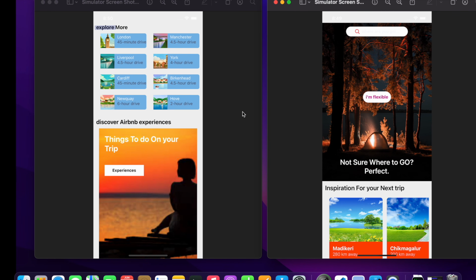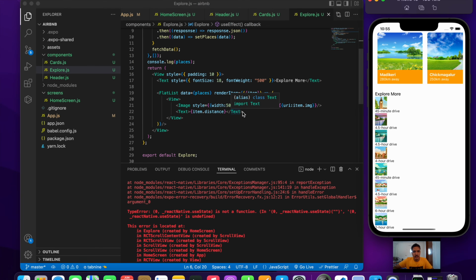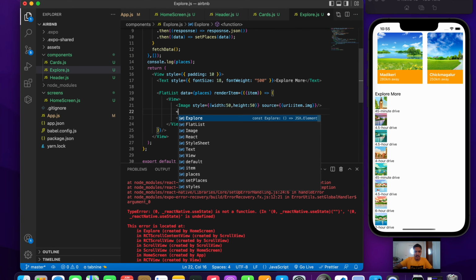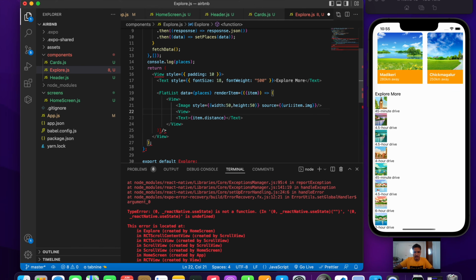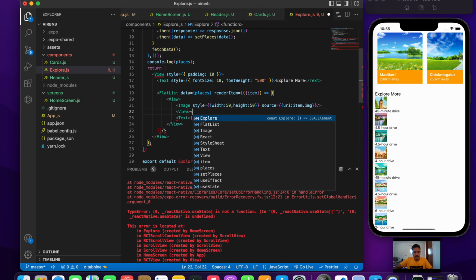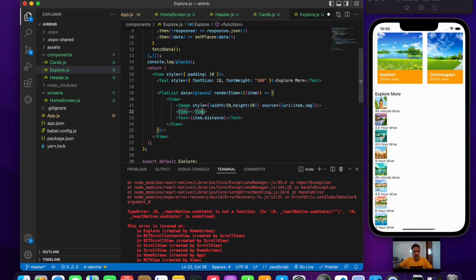Okay, there is another attribute called place. So let us write another view. Inside the view we will have two texts. The first one is this one.